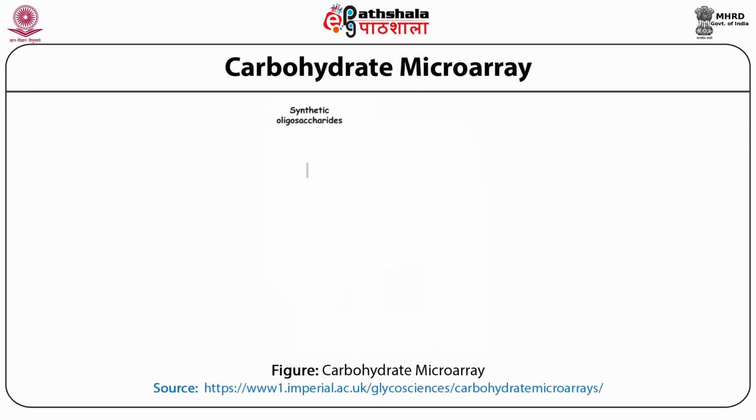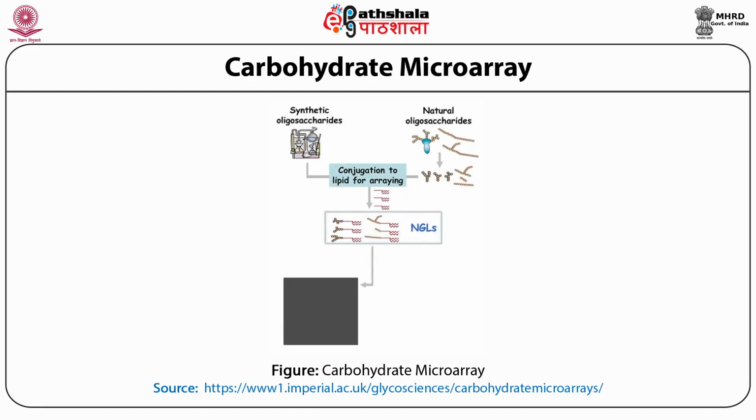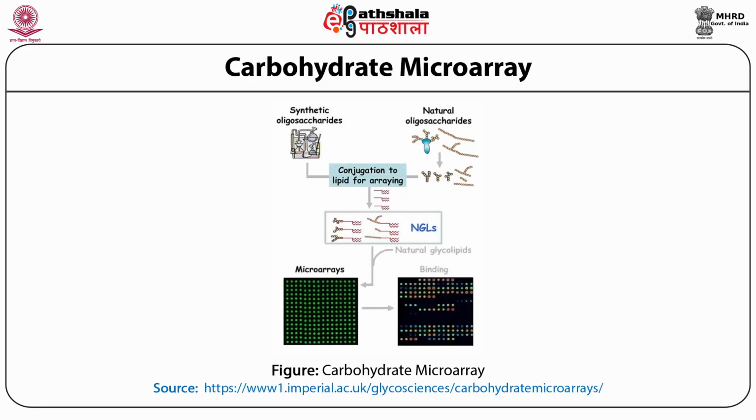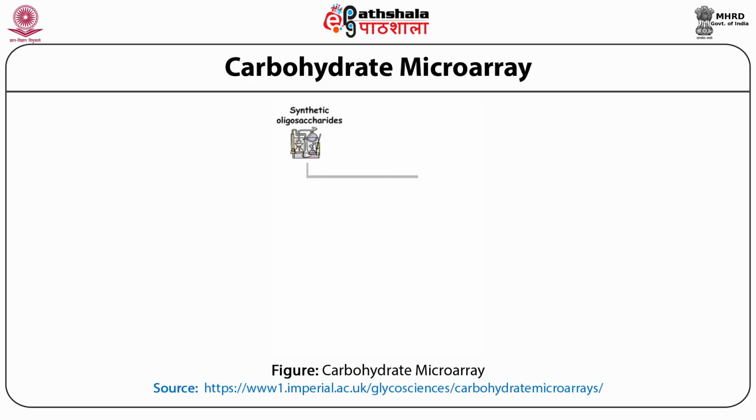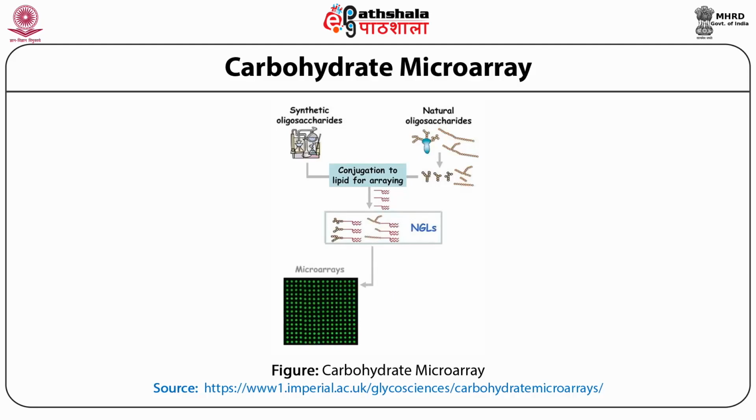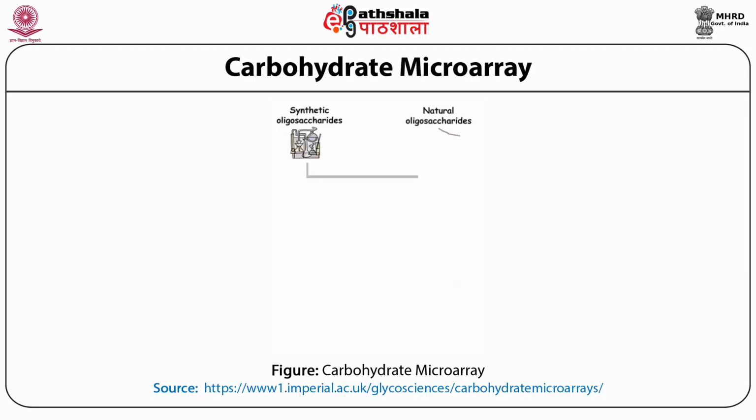Carbohydrate microarray. The concept of carbohydrate array was given by Tang, Feizi and co-workers in 1985. The oligosaccharides are immobilized on a solid surface to study their interactions and recognition by antibodies and certain carbohydrate recognizing proteins. The carbohydrate microarray involved the release of oligosaccharides from glycoproteins followed by their conjugation to a lipid molecule, which converts them to neoglycolipids (NGLs).